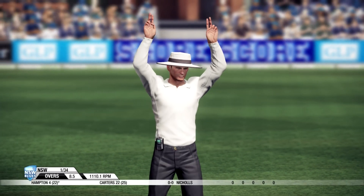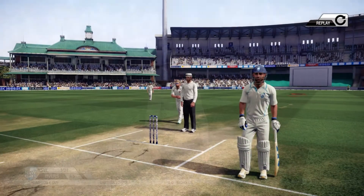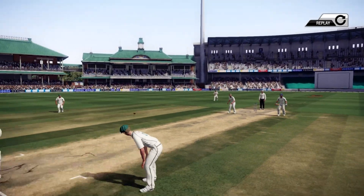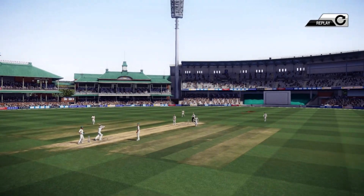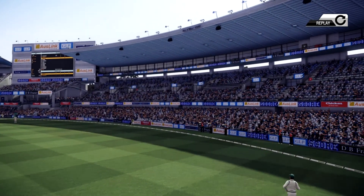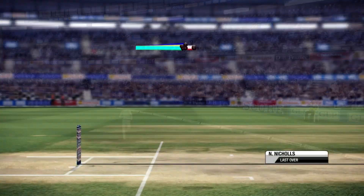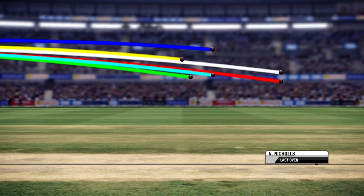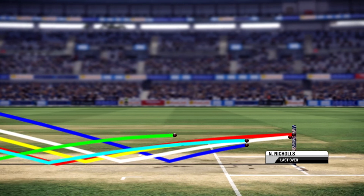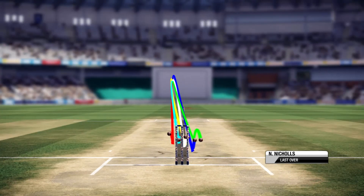Wow, what a way to finish - a great bowling over from Nichols has been spanked. A full ball right on his ankles and he really got under it on the bounce, clipped that off his ankles and it went all the way just over the rope. That finishes the over - six off it. There we go, that's where the pain happened for Nichols. Not his best finish but still five good balls and one bad one.